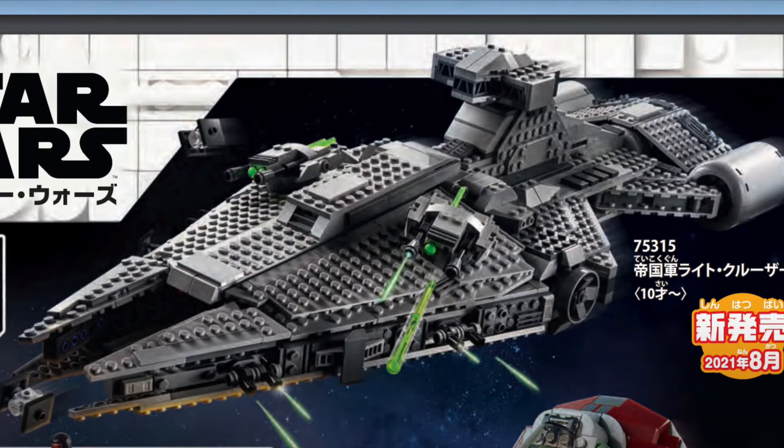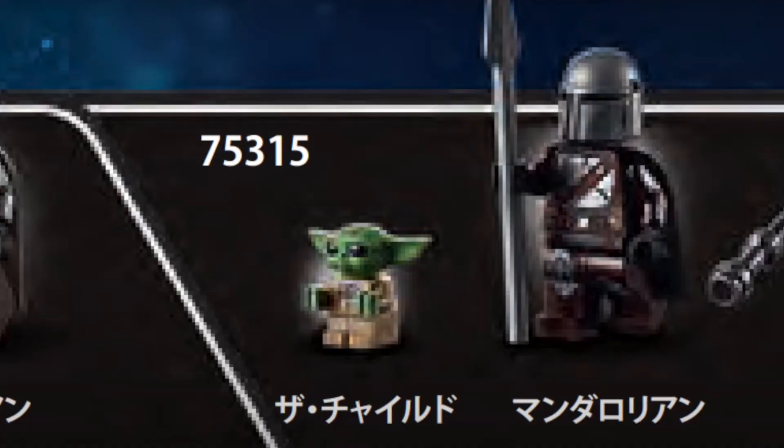Those are firing two spring-loaded shooters in each one. I think they should have made it just one, but that's just me. The rest of the ship is pretty much perfect in my opinion — really great looking. The bridge looks very nice, and overall really good set. It will also be able to, I presume, somewhere store those little miniature TIE fighters, since that is kind of one of its features in the show. The LEGO Moff Gideon Cruiser comes with six minifigures.